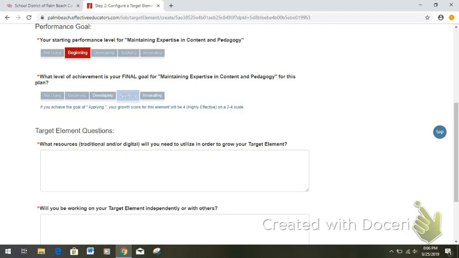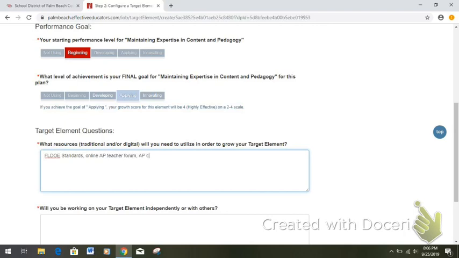So now it wants to know what resources, traditional or digital, I'm going to use to grow my target element. And remember, I chose developing expertise in content and pedagogy. So maybe I need to use my standards, so the FLDOE standards, to grow my content. Maybe I'm going to use the online AP teacher forum to grow my knowledge.